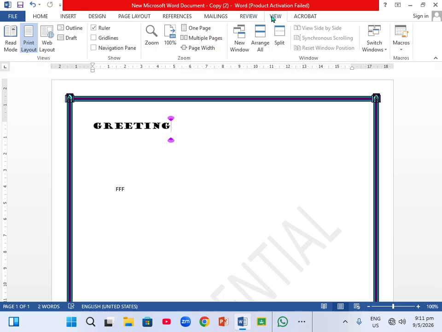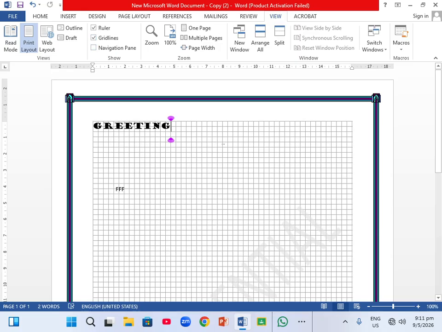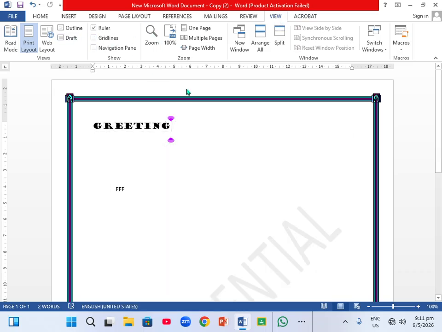Now when you come to view, right here in read mode, if you notice grid, if you click on this, you notice it shows this grid line right here. Some of you might have it in the document and can't get rid of it. Just simply come right here to view and just click and get rid of it just like that. Right, to show a new window, you can actually switch window, you can actually run a macro right here.